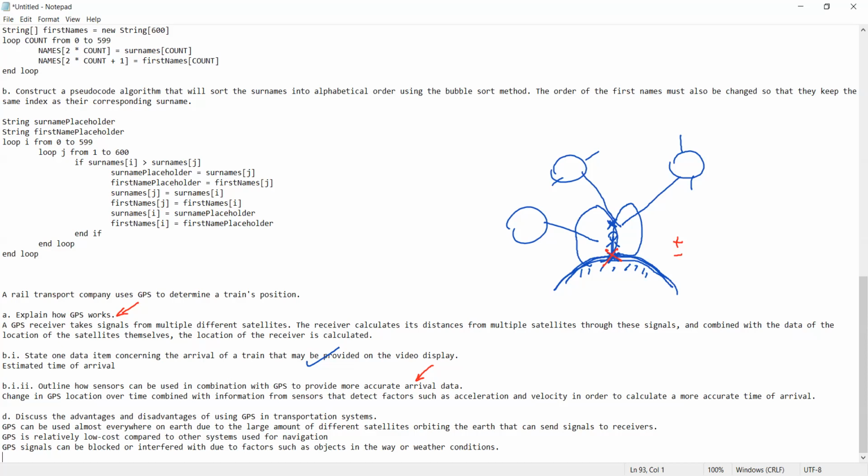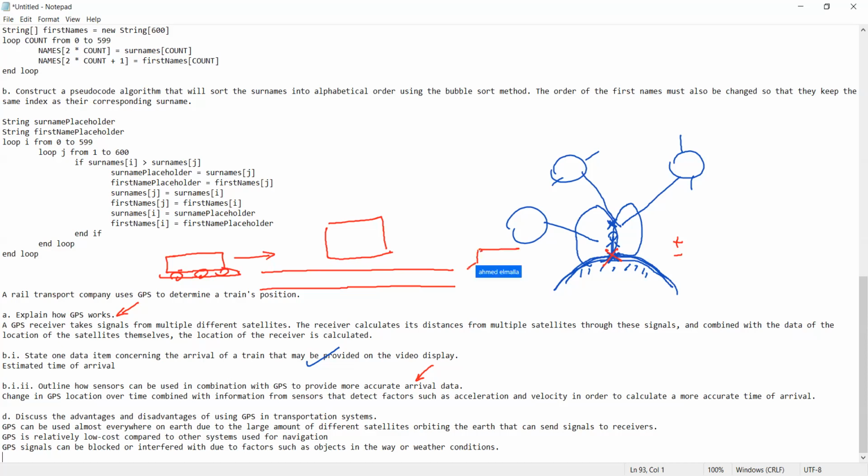So imagine that you have a train station in the middle here, and you have the track lines here, and imagine that this is a train coming from this direction, and also some trains can come from the other direction. Okay, so we put sensors before the train station in both directions.